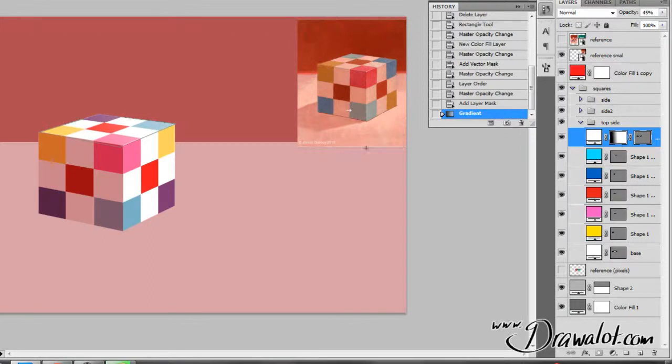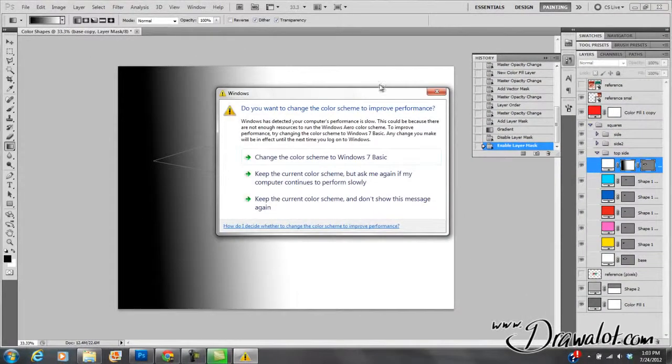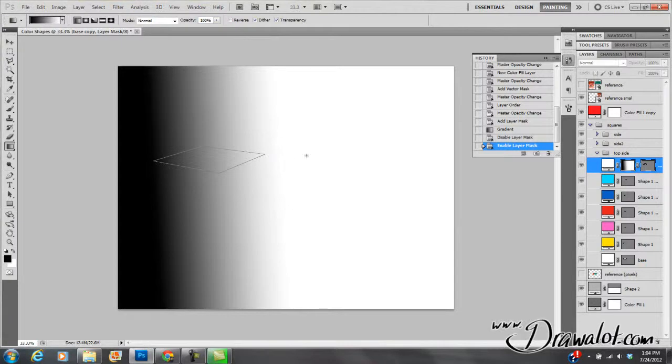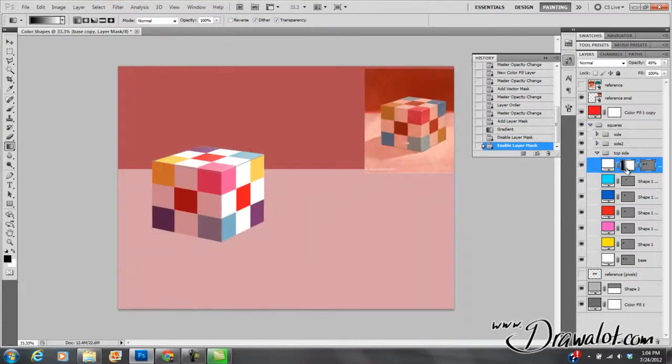Now, see that right there? If I hold down the Alt key and I click on that gradient, it'll show me what that gradient looks like. So I just created this gradient, but that gradient is on the mask layer. If I hold down the Alt key and press it again, it'll hide it. Okay? So what this is saying is constrain this white to where you see that fade, and then constrain both of those to be inside of that shape. The way masks work, white means visible, black means invisible. Okay?